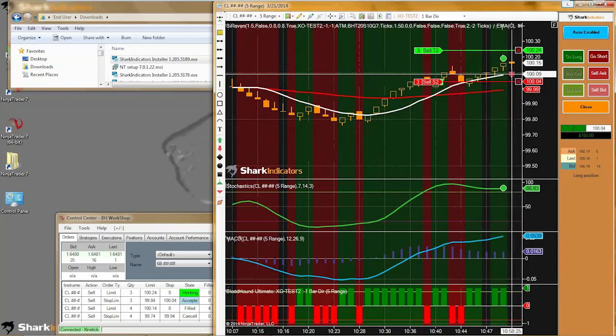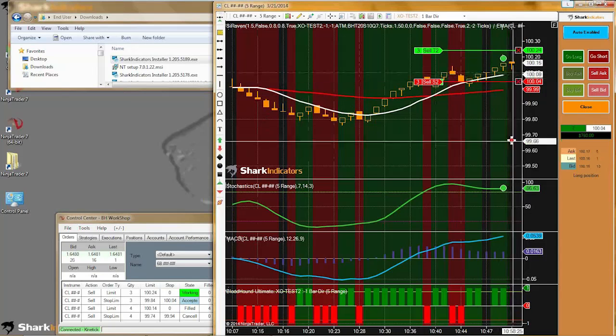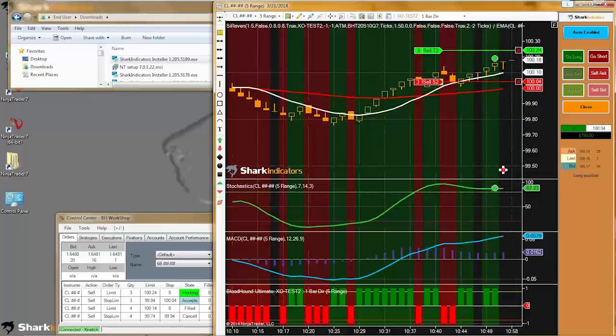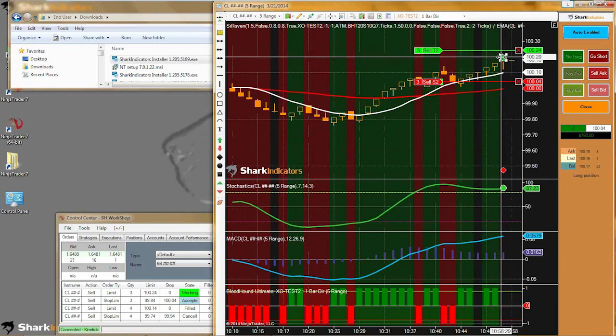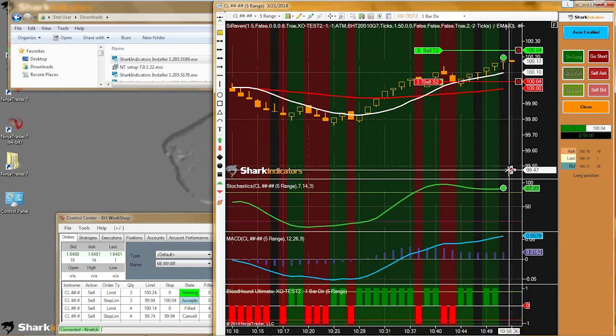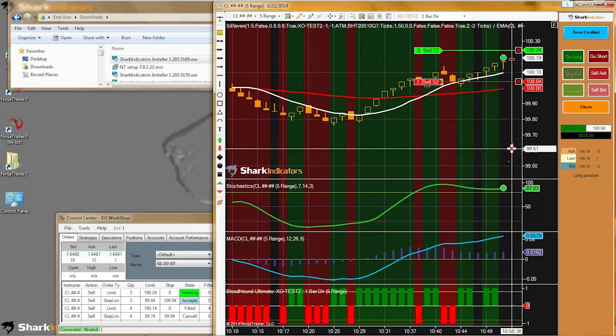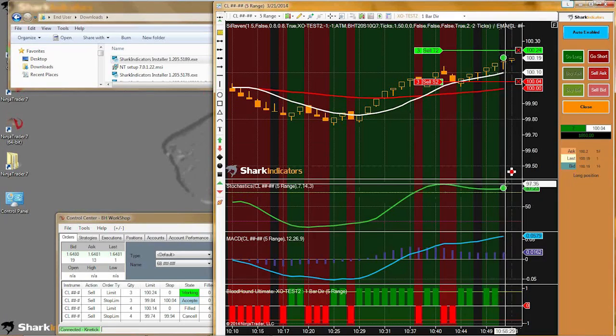Let me move these dots forward. This bar that's open right here, you'll notice my stochastics indicator doesn't go out to that bar that's open.